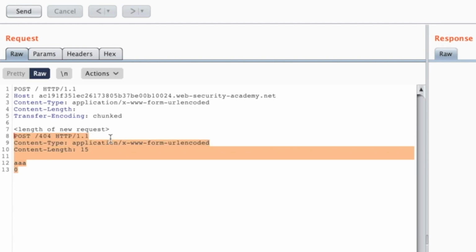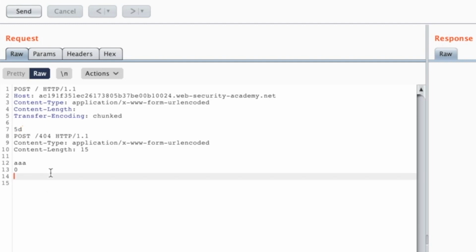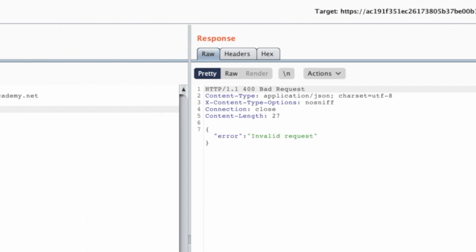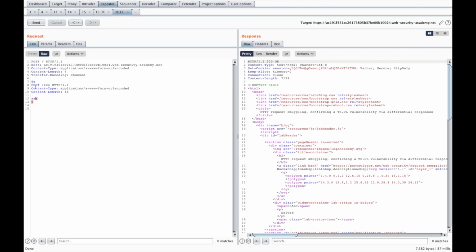If you calculate all these, it should be, yeah, and then \r\n, don't forget this. It's not working otherwise. I'm just deleting it and adding more new lines. If you calculate it, it should be 94 or something, like 5D as hexadecimal. I calculated before the video, but we'll see if it's right. The content length here should be 4 for \r\n\r\n, and the 2 digits as bytes. When I sent this, invalid request, I did a typo in content type. So it's 5E, 93 or something, yeah.